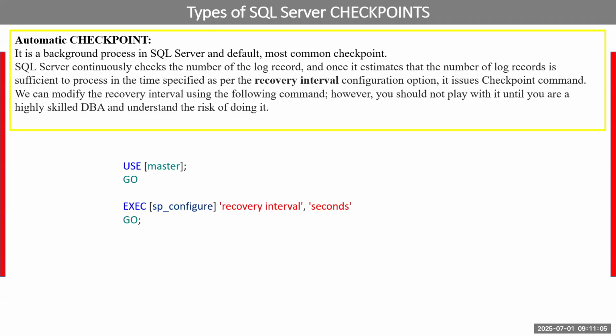To understand easily, I'm just explaining that if it estimates these many records are sufficient to trigger, it's like this: you know how much weight you can carry, right? If that weight is sufficient, you will start carrying that product from one location to another location. The checkpoint is also doing the same thing, sir. I hope you got it now, right?